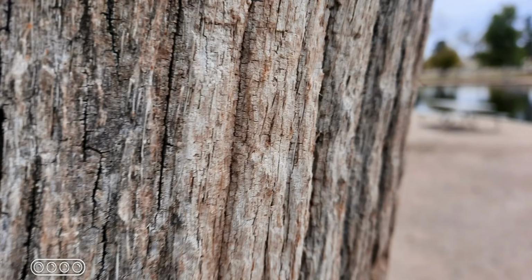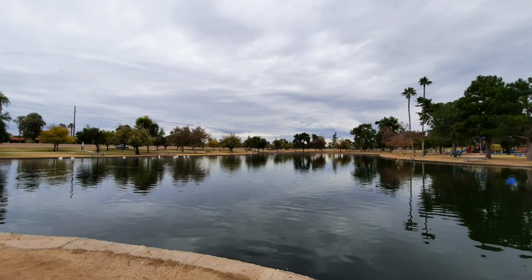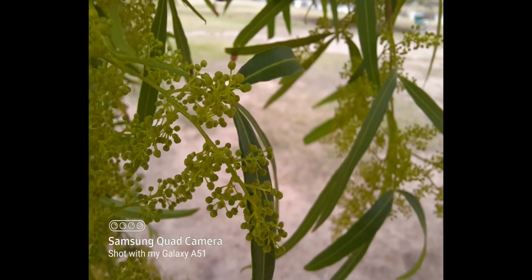And then finally, the third highlight I'd like to point out about the phone is that we are getting a quad camera setup on the back. Again, continuing along with Samsung's design trends they've really been focusing on this year, we do have a rectangular camera module. So we have a 48 megapixel main camera, a 12 megapixel ultra wide angle camera, we have a 5 megapixel depth sensing camera for portrait mode, and we have a 5 megapixel macro camera.